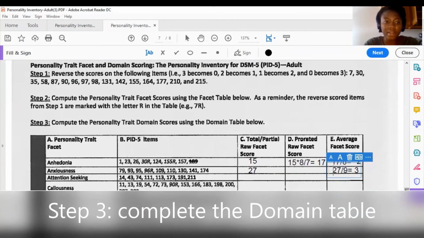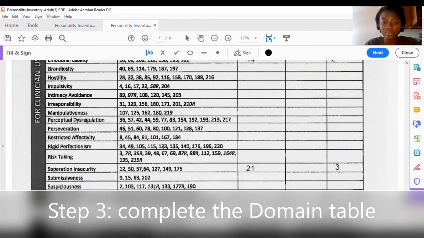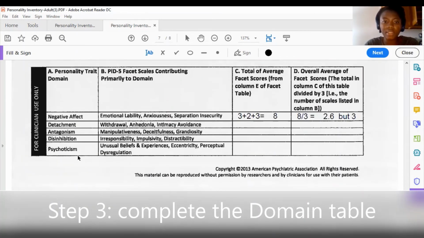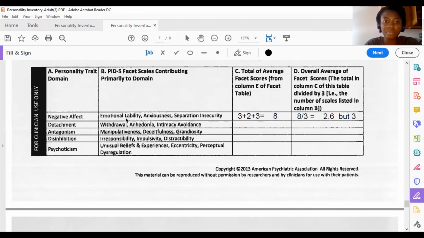Step 3 requires you to compute the personality trait domain using the domain table below. This is the domain table. Column A has the domains, and B has the personality traits that contribute to each of the domains. C has the average, the total facet score, which we'll later find, and then D has the overall average facet score.